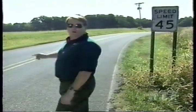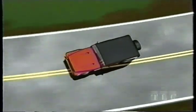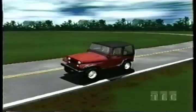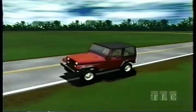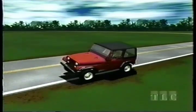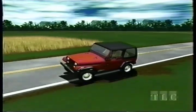As the vehicle starts into the curve, he moves forward and up and out with the center of gravity, which will actually force him out to the apex of the curve. As we move along here, you'll see, as we get closer and closer to the edge, that there's actually a lip on the edge of the road. This is where he really starts into a problem area, because the vehicle itself is going to want to follow right along the edge of the side of the road, almost like a car on a track. As he keeps moving down through here, what's running through his mind right now is, how do I get this vehicle back up onto the roadway?